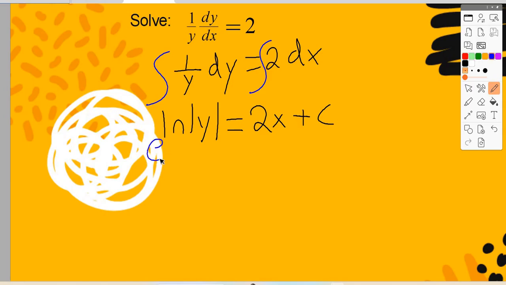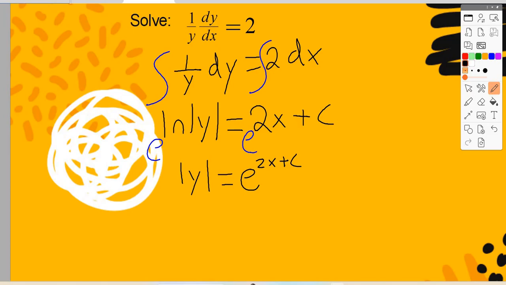Yeah, so I make my e the base, and I write each side as the exponent of e. Remember, it's called exponentiating, which you don't really have to remember, just that I raise both sides to the power of e. The reason we do that is because e and a natural log undo each other, and I'm just left with the absolute value of y. Yes? No? Maybe.